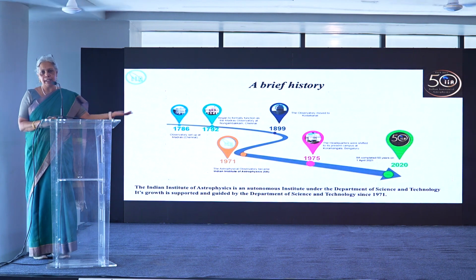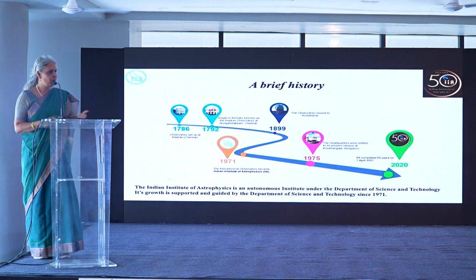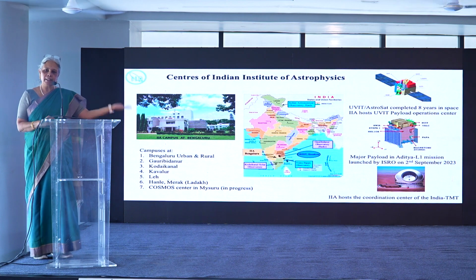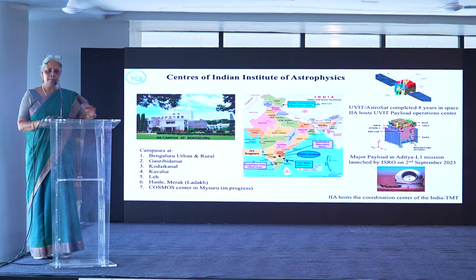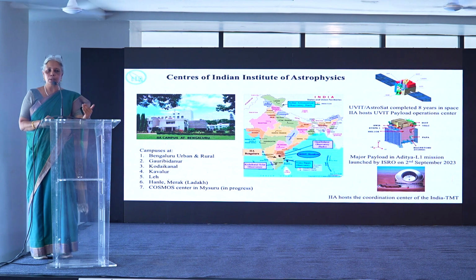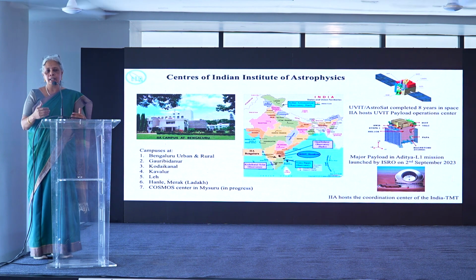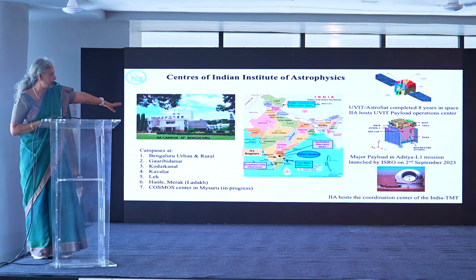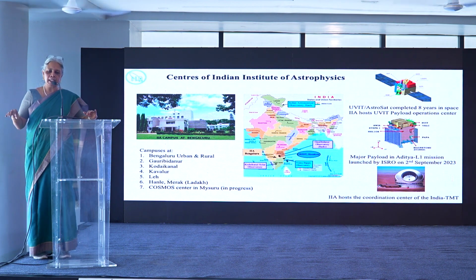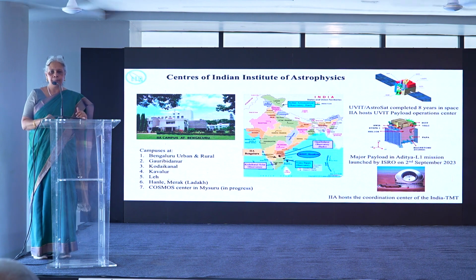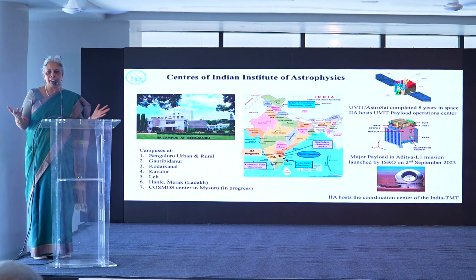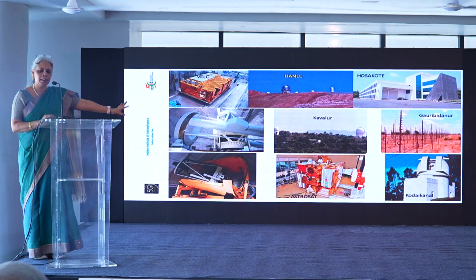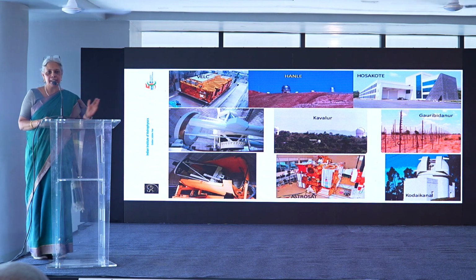We moved to Bangalore in 1971. We have completed 50 years. Going to the next slide, these are the different centers. We have centers across India. These are our ground-based centers. We have a center in Hosakote where we integrate our space payloads. We have also set up a segment polishing facility for the 30-meter telescope project. So we have ground-based multi-wavelength presence and space presence. These are the kind of activities we do, and some pictures are on the next slide. Anybody wanting to visit these observatories, please get in touch with our outreach.